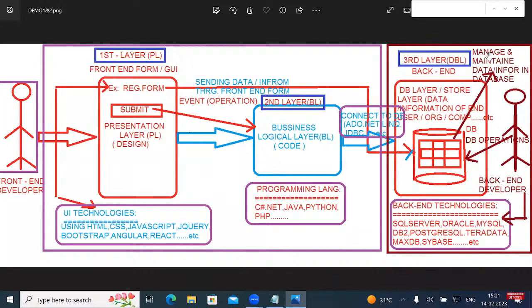Then for the last 1.5 years, .NET has picked up again. In between, Python came. So in IT technology, what is the number one position? Nobody can say. This year, one technology will be leading. Next year, another technology will come.